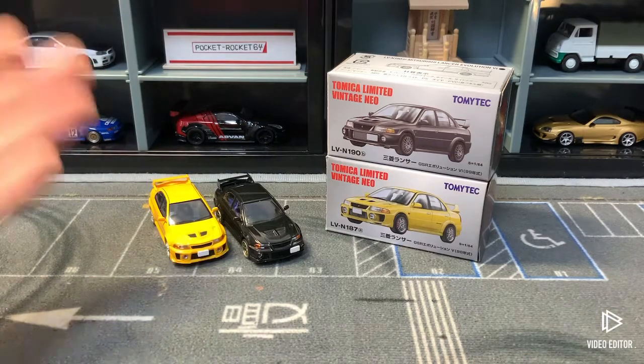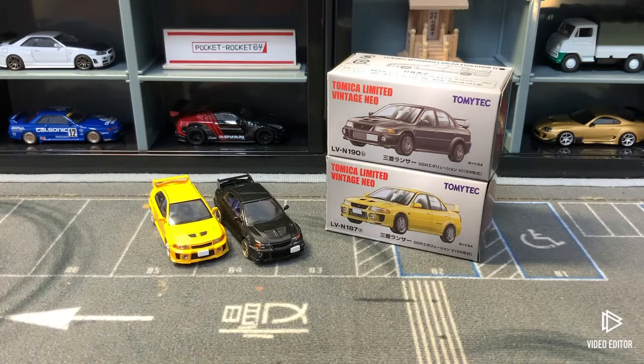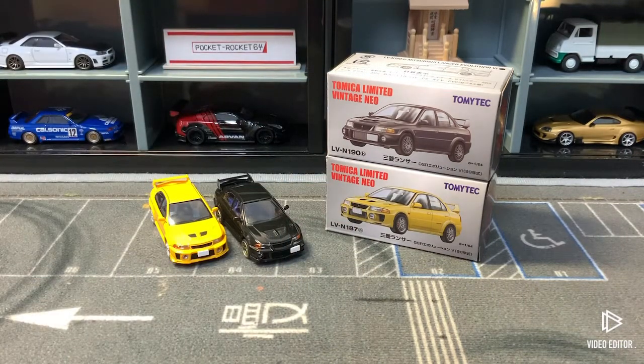So I went and bought both of them. I've had the black one for about one year now and never thought of doing a review on it until a few weeks ago when I saw the yellow one listed on the internet. When I first saw it listed about a year ago, the car was still new and going for about 400–500 NT.